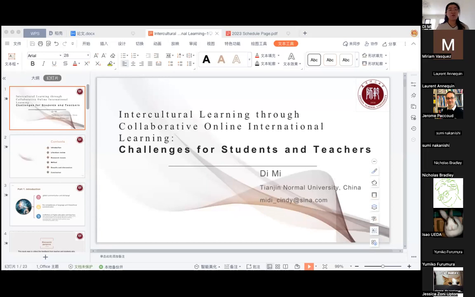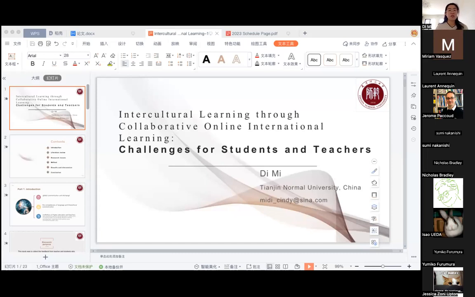As for the form of communication, people find that written forms of communication may lead to misunderstandings. Synchronous communication can avoid this problem, but it requires students to switch linguistic and semiotic codes and become fluent in delivering information in new codes. So all these are the challenges for students.